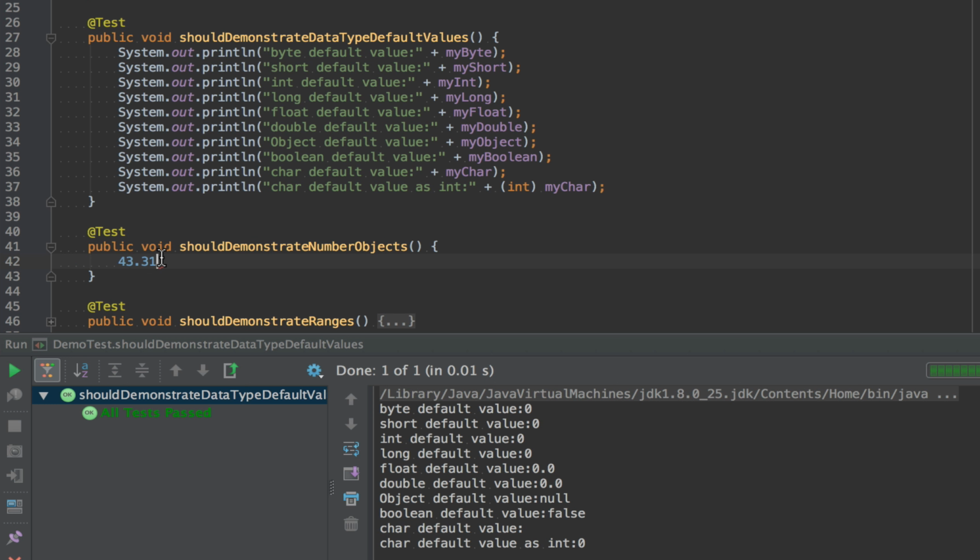If I want to have this as a float, I have to say a capital or lowercase f at the end, which makes it a float. So if I have a float, my float equals this, I really have to say f at the end, because if I leave it out, I would get a problem because it says it found a double, but float is required.